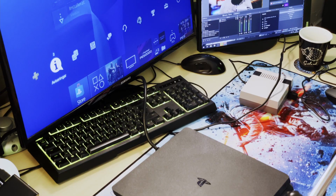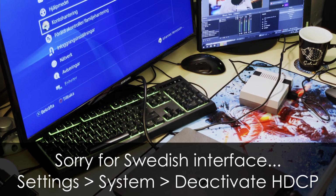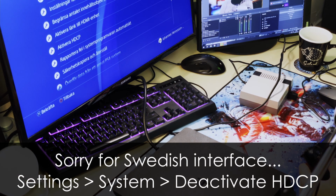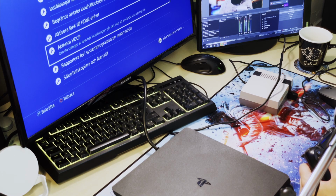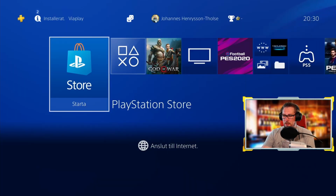What we're going to do now is basically the same whether or not you're playing on PS5 or PS4. We're going to enter the options, and it's actually called activate HDCP, and we're going to cancel that. And there we go. And beware, some things won't work when you have that shut off, as it said. And if I connect the cable now, it should work. Yeah, we have both audio and picture now.